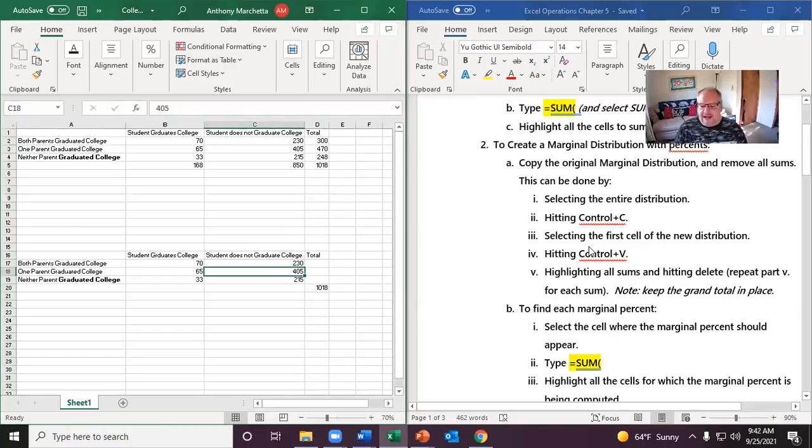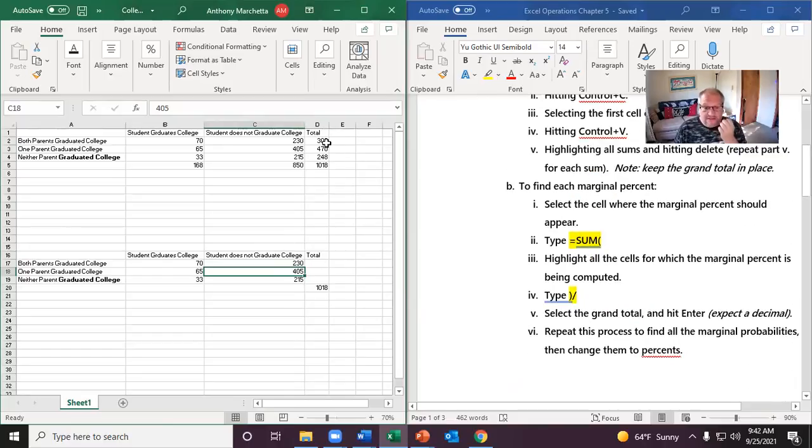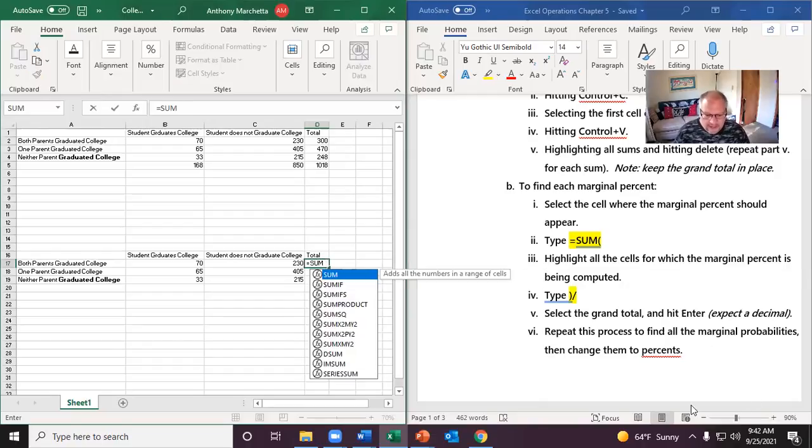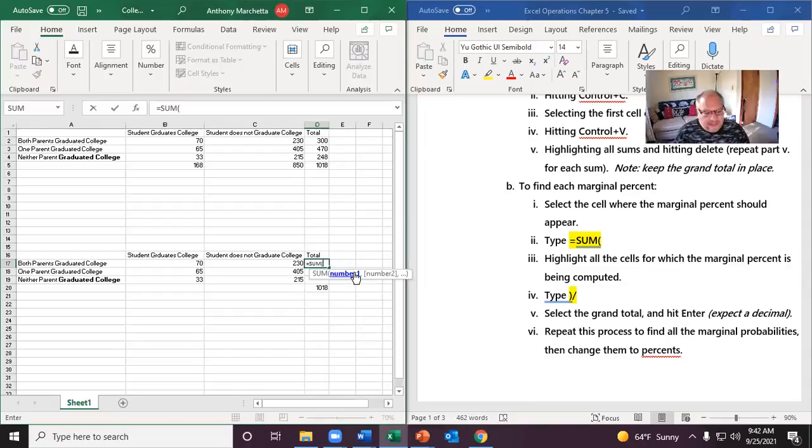What I want to do is figure out this number 300 right here. What part of 1018 is it? So I could do that by coming over here and saying equals, and then I'll take the number 300 and, well, I could either do it that way or I could do the sum. Let's do it the way that the activity says, equals the sum. And then select that one. And it's the sum of all these, and then close the parentheses. So in other words, I'm telling Excel, okay, the numerator is the parentheses of the sum, and then divide by, of course, the number that is the total. This time, the number that is the total is 1018.